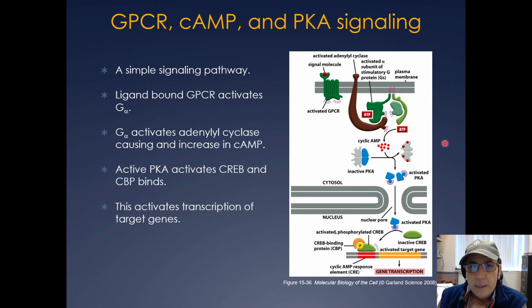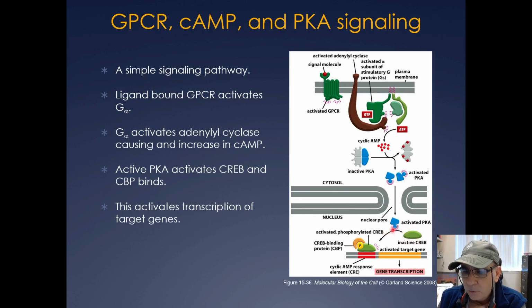So here's basically it in a nutshell in a signaling cascade, where you can have a signaling molecule bound to a G protein coupled receptor that will cause an exchange of GDP for GTP on the G alpha subunit, which can then activate adenylate cyclase, which will convert ATP to cyclic AMP. The cyclic AMP will bind to the inhibitory subunit on PKA, and that will release PKA and cause it to be activated, and then PKA can enter through the nuclear pore and phosphorylate CREB.